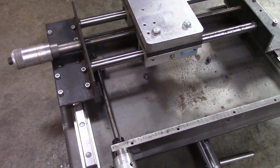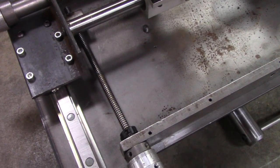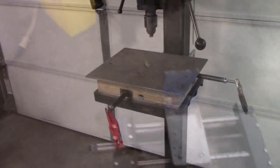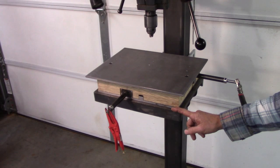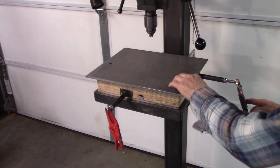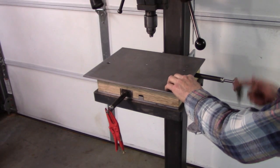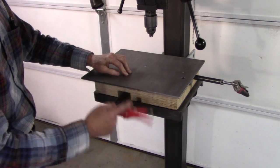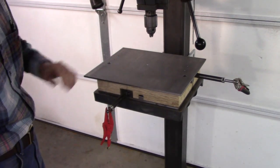Well, there's the underside of my old XY table. It's been a good one. Very useful. But I believe the new one's going to be a little better. Well, there it is, all finished. I still got to mount it to the table and mount my vise on the top. But it works really well. I've got a total of 12 inches travel this way. And this way I've got a total of 8 inches, which is a little more than my other one, which for most things is totally adequate.